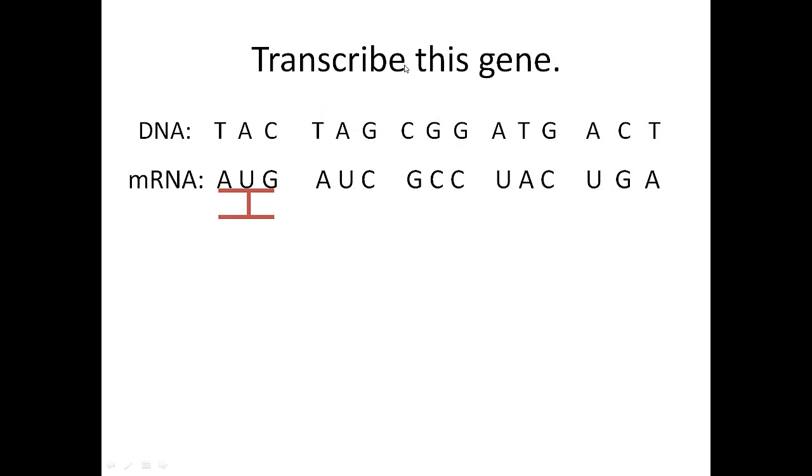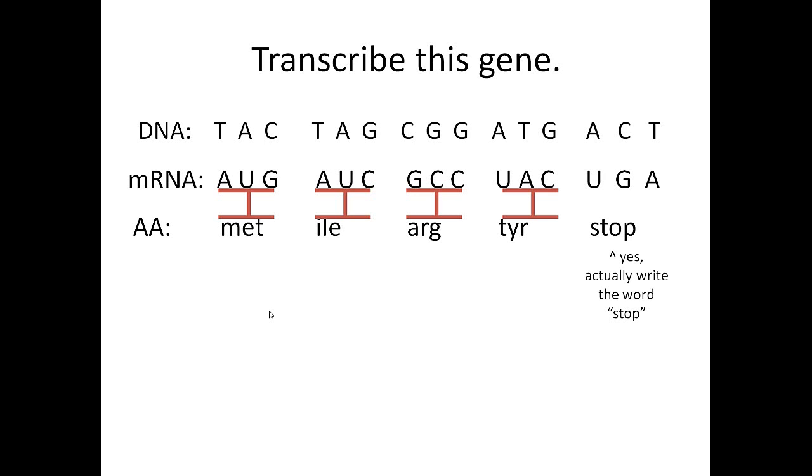We have AUG. Go back to your codon table or wheel, and you'll see that AUG stands for MET. The tRNA matches up, the anticodon matches this codon, brings in MET on the other side. AUC, what does that stand for? If you look at your table or wheel, that stands for ILE. Finish up the next three and then come back and see if you're right. GCC codes for alanine, ALA. UAC codes for tyrosine, TYR. And then UGA codes for stop.